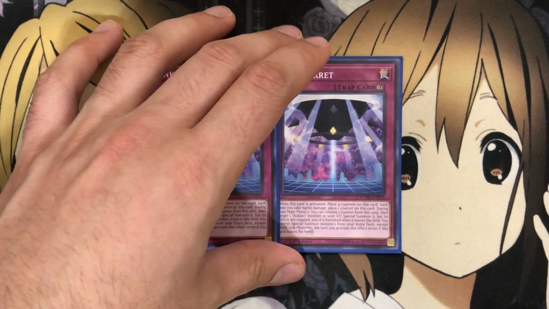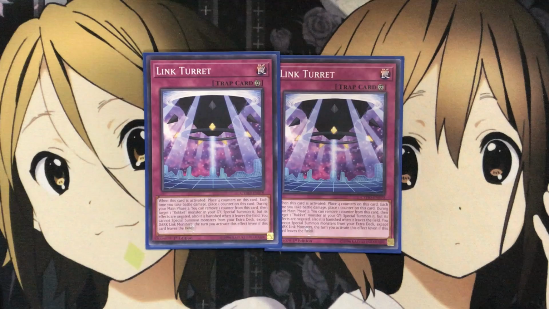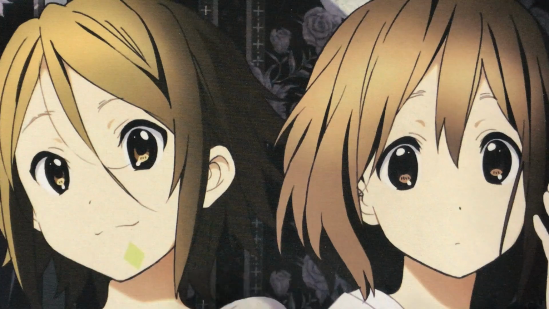And the more counters you get on it, the more special summons, so you can make full use of it for sure. You already get the 4 counters with it regardless, but getting more on it is just extra helpful for sure. And that is it for the main deck. We'll now move on to the extra.